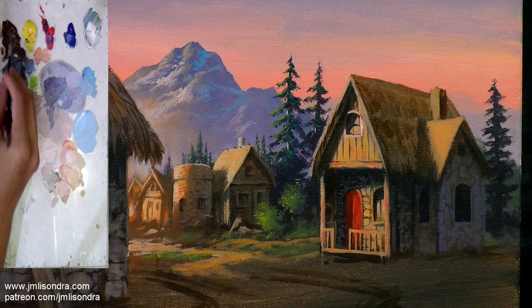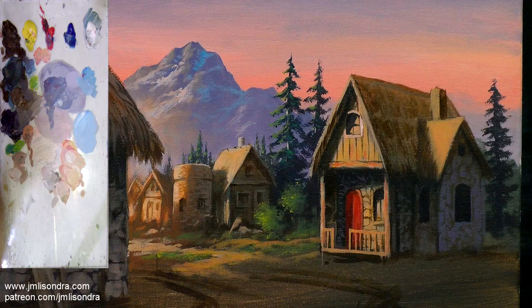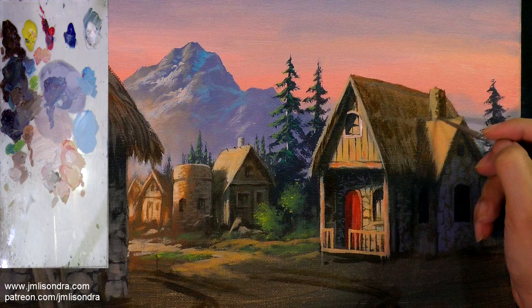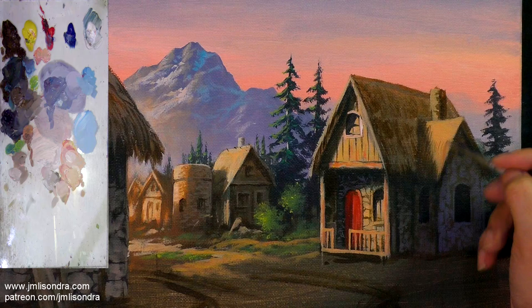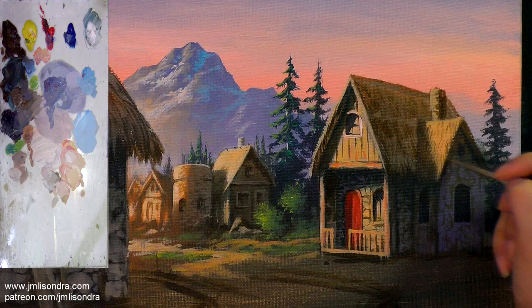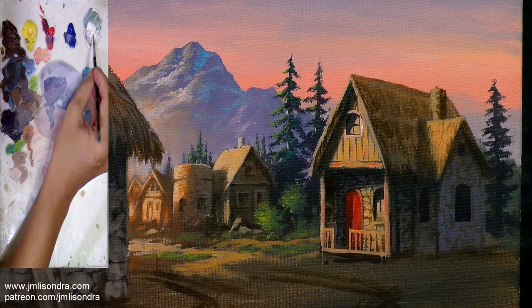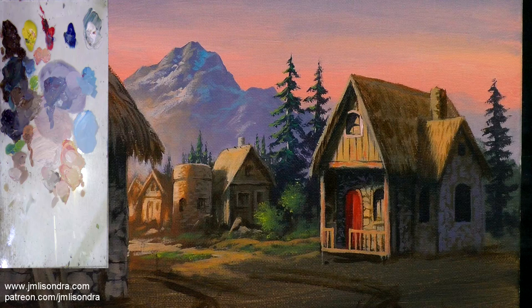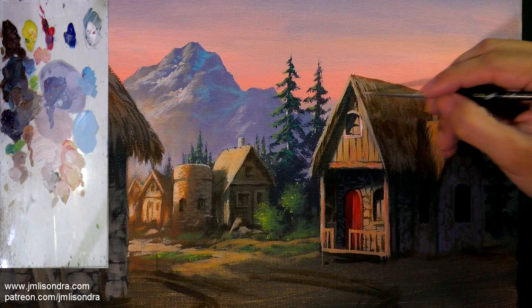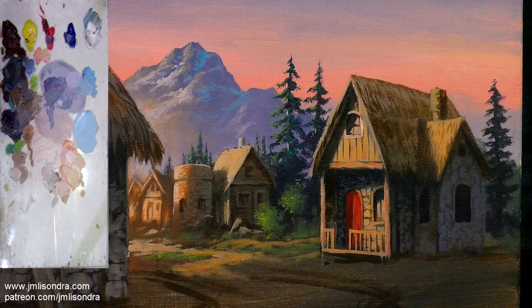Not just here everyone, but wait, I'm going to mix in a little white. Okay, and then this white with our umber. Yeah, just umber everyone. I'm going to find the details here. Create finer or smaller details of the roof. It's an old kind of roof, everyone.